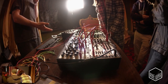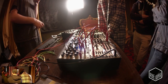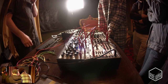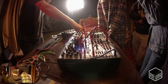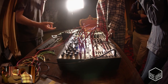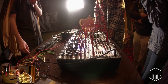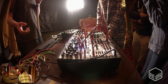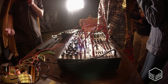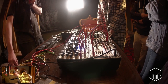So on the reverb, we have control over things like the size, the reverb type. There's also internal modulation, so we can get the reverb actually moving around a bit. And as with all of them, we've got all of these inputs. For every knob on here, there is an input that controls the same parameter, so we can automate stuff as well. One that was a fun one that we were looking at yesterday was using an LFO to control the reverb.